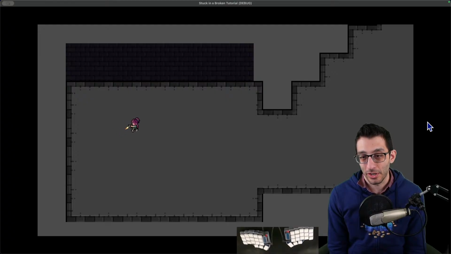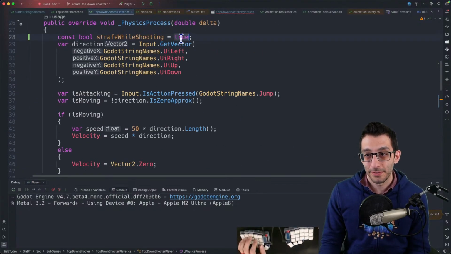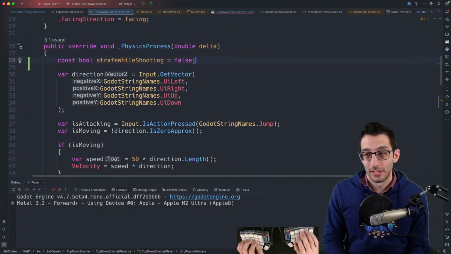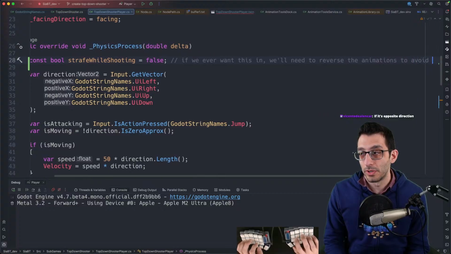I think we should probably turn this off for now. Yeah, I'll turn this off for now. If we ever want this in, we'll need to reverse the animations to avoid moonwalking.